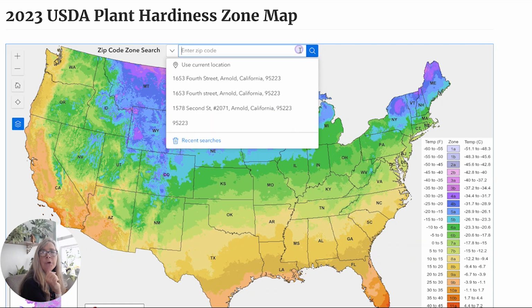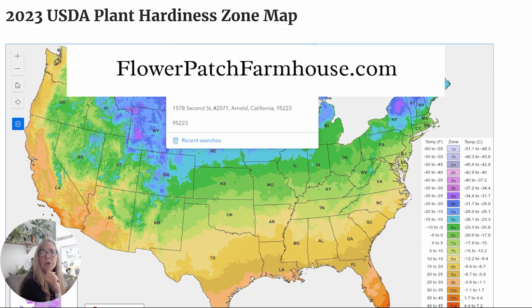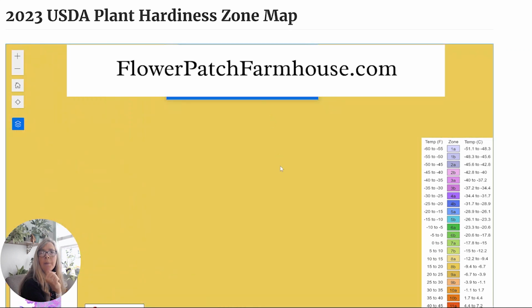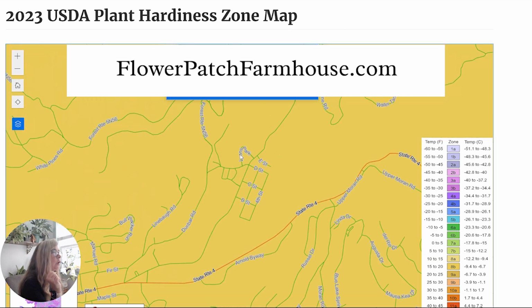But if you put in or use current location, let's see. Okay, that's not my address, but it's almost close enough. I'm going to change the address, of course, to mine. Now the first time I used this, it came up with the right address.